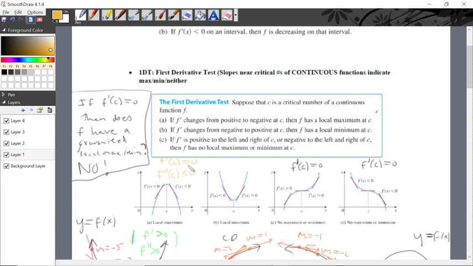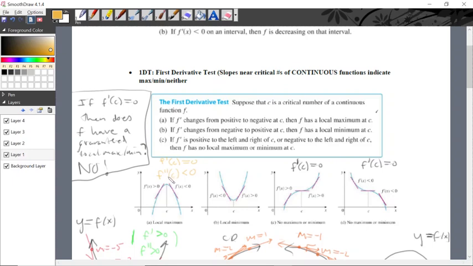The difference is that in the first derivative test, you have to check values in the subintervals to the left and the right of the critical number. That is, you have to evaluate the first derivative for two different values, an input to the left and an input to the right, in order to reach a conclusion. The second derivative test only requires us to test at the point itself, which is one input into the second derivative. So this would be more convenient if finding a second derivative was relatively easy to do, if it wasn't too expensive to just calculate the second derivative.